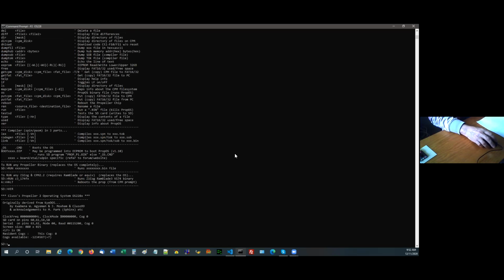That just displays the normal stuff. It gives me my clock frequency, which, guess what, it's not showing. It's showing where the SD card is, what the serial is, and the screen size, 80 by 25. Of course, we're on a terminal that is completely different to that. And it's telling me what cogs I've got available. It says I've got 7 cogs free.